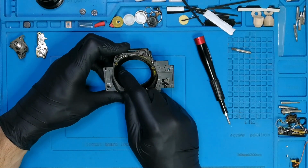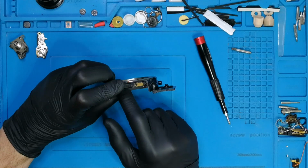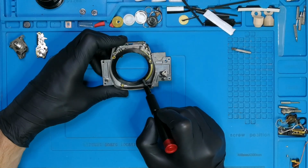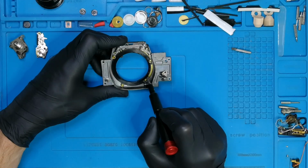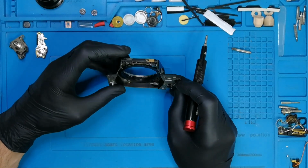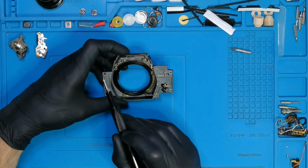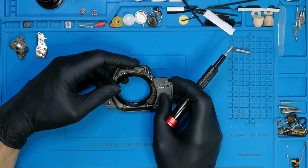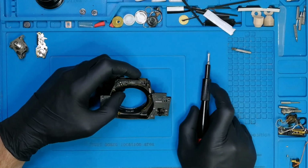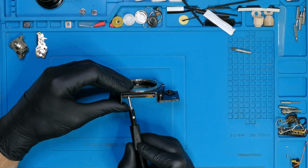But also this ring has a pair of contacts that run along this brass ring. So the position of the contacts on this one is correct, otherwise the light meter would be off, and it's not. That means this one is the element that should be shifted in order to give me the correct reading. Now I can do that, I think I can do that by moving the point where this string is glued.